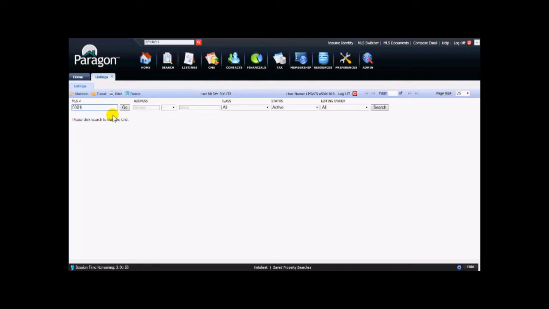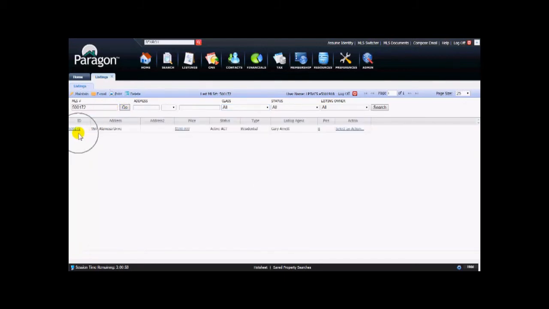So we put in the MLS number. I could do an address search and do other kinds of filters with these drop down boxes here. Now for you guys also, your actives will already appear on your screen ready to go. I don't have active listings, of course. I'm not a true agent here, so I'm going to have to say go and get my listing, and there it is appearing on my screen. Like I said, yours will automatically, active listings will appear right on your screen.